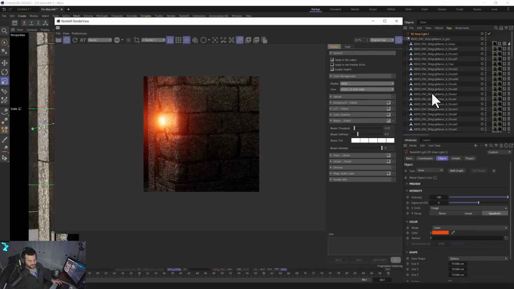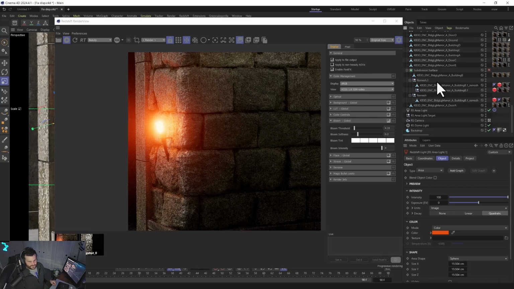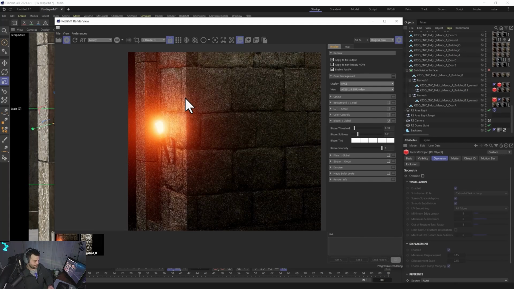This looks pretty good. Whereas if we take it off, you can see how it's catching the highlights on the edges of these rocks, but not in the gap in between. That kind of stuff is really what makes displacement worth it. So we'll go ahead and snapshot that. Then we'll come down here, grab our light, and just turn off the Redshift tag. And that's going to basically take all our displacement away, and we'll be left with what we had originally, which is just the bump map.